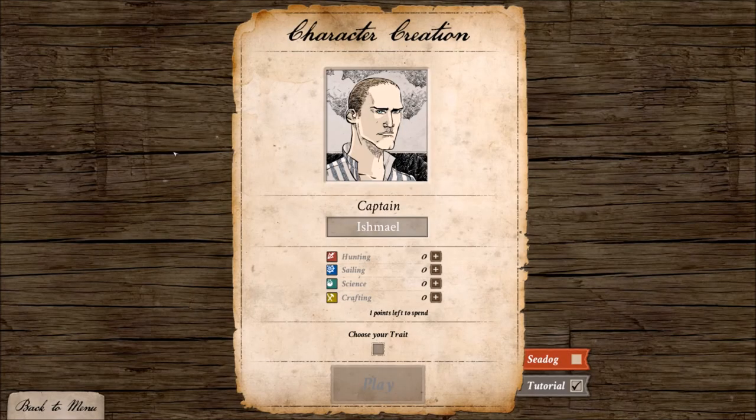So first off, we have to make our captain. Instead of being Ishmael, the narrator of Moby Dick, we are going to be someone different. We'll be, I don't know, Ishnook, captain of our very own sloop.